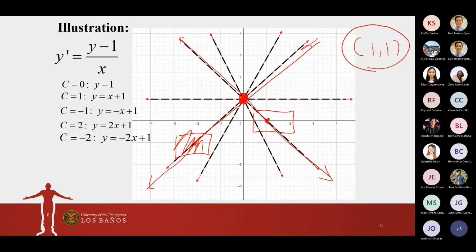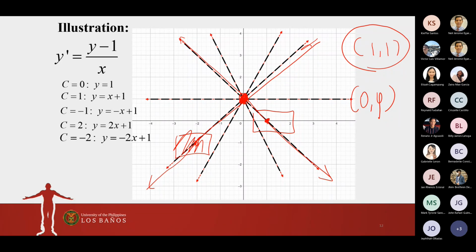Because we already know that both f and the partial of f with respect to y are discontinuous when x is equal to 0. So when your initial condition looks like (0, y), either there will be no solution, or there will be infinitely many solutions, or more than one solution at least. And that's what we see here.